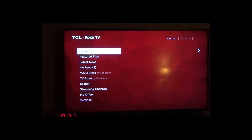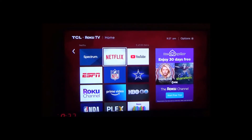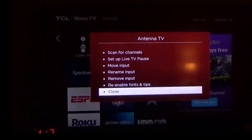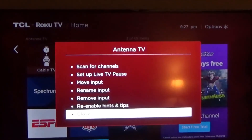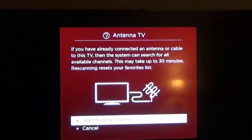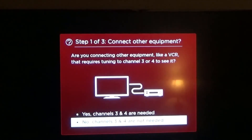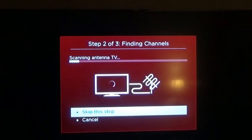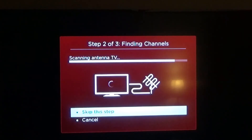Now I'm going to show you how I set it up. I go to the Antenna TV link right here, then I click the star button on your Roku and it gives you a screen where you can scan for channels — you can see all the options there. If you reconnected the antenna or cable, the system can search for all available channels. It says it may take up to 30 minutes, but it only took about two or three minutes. I got about 20 channels. You can get a lot more in your area — it depends on your location and the signal strength of the stations around you.